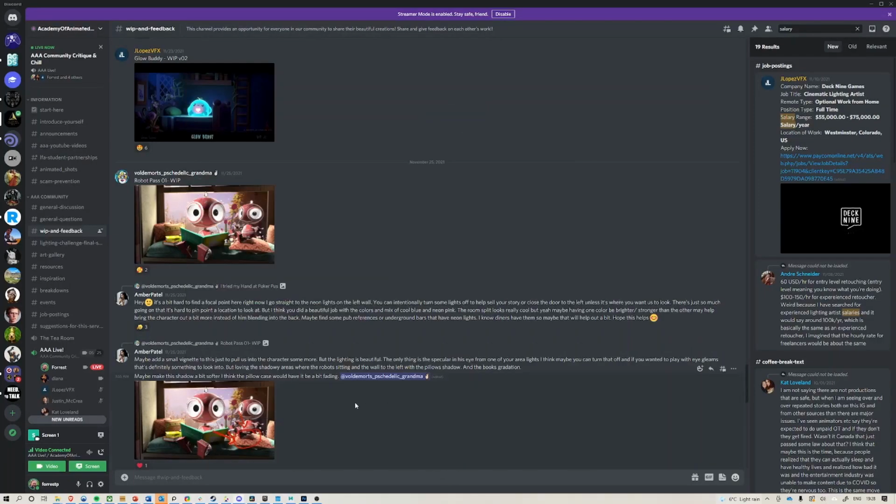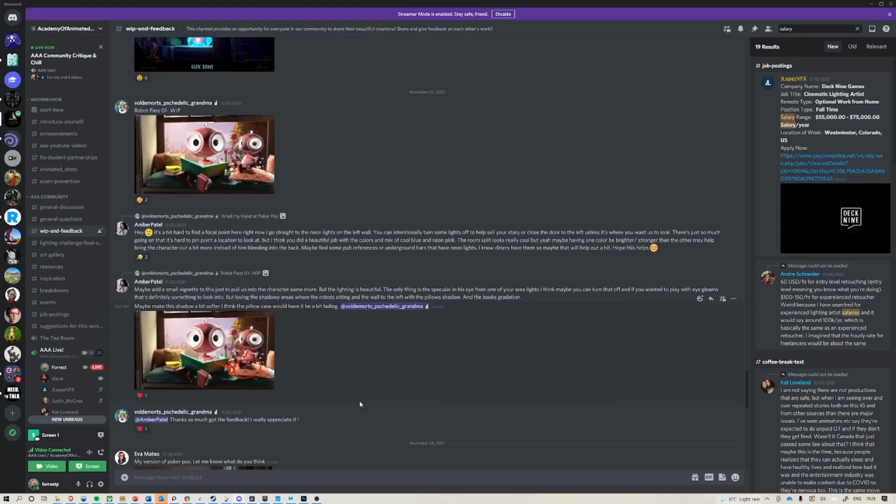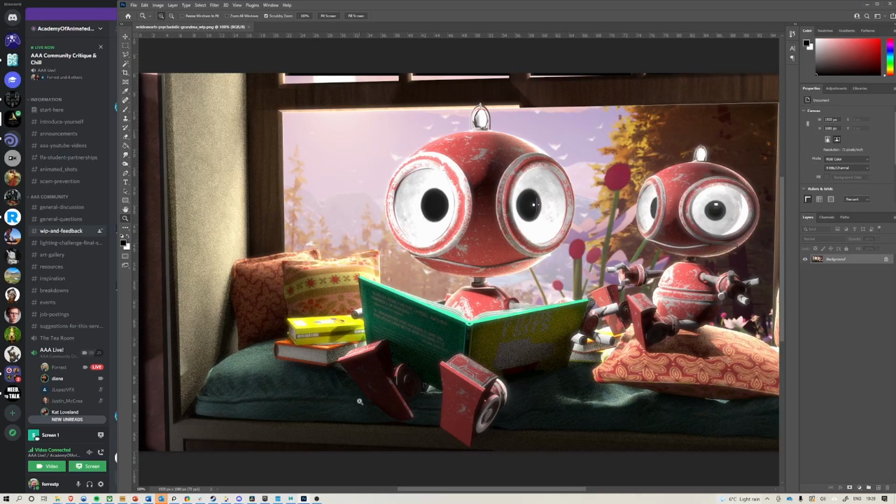I'll pop over to the channel real quick to see what Amber said. Amber said maybe a small vignette to this, just to pull the characters out some more. Lighting's beautiful. Specular on the eyes are too bright. Liking the shadowy areas where the robot's sitting, and the gradation of the books. And then softer shadows. The little guy is. Yeah, those are good.